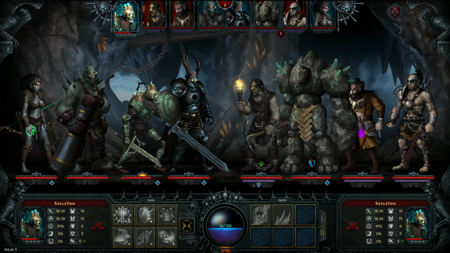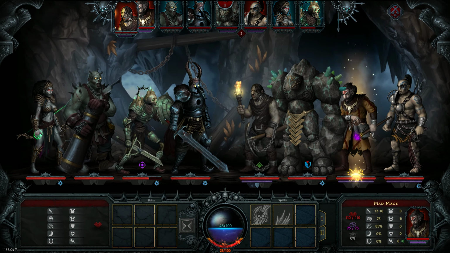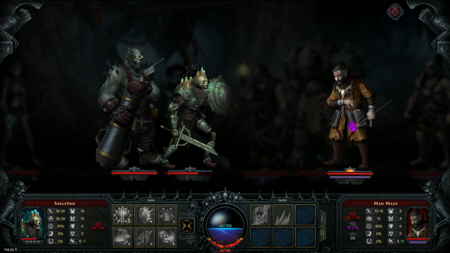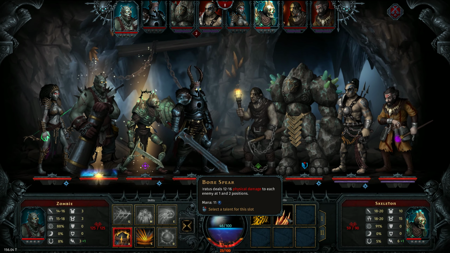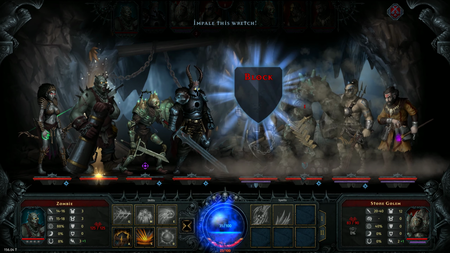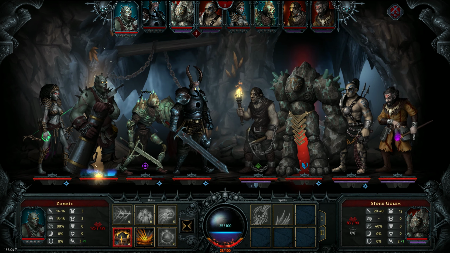Let's put him in defensive mode here. Maybe that will help save some of us. 1 and 3. Yeah, we can take that. Miss, miss. I love that. Okay, first thing I want to do... Let's just do this bone spear. Impale this wretch. It's gonna break one of his shields. It didn't do anything for us here.